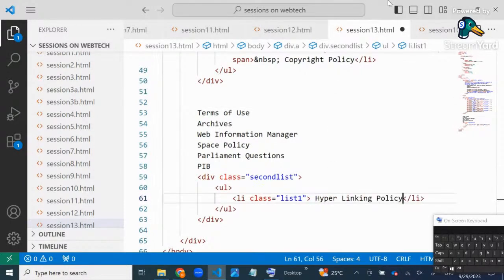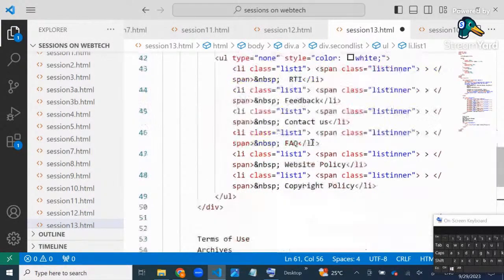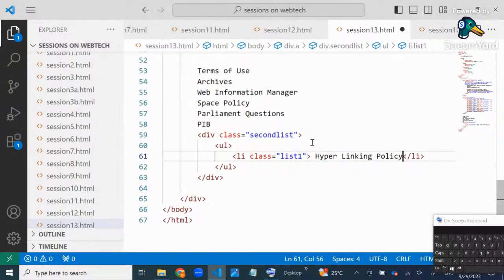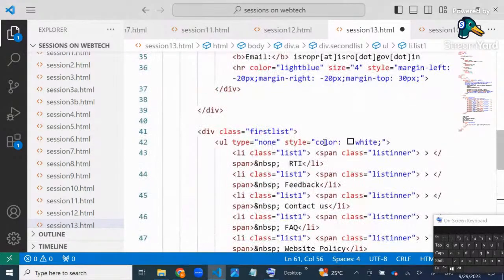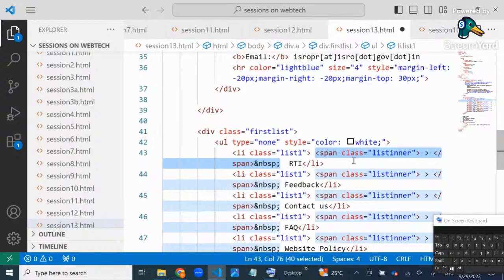And one more thing you need to give. There should be an arrow mark, right? And that arrow mark should be inside the span. This we will copy and paste at the last. First we will create all the elements.